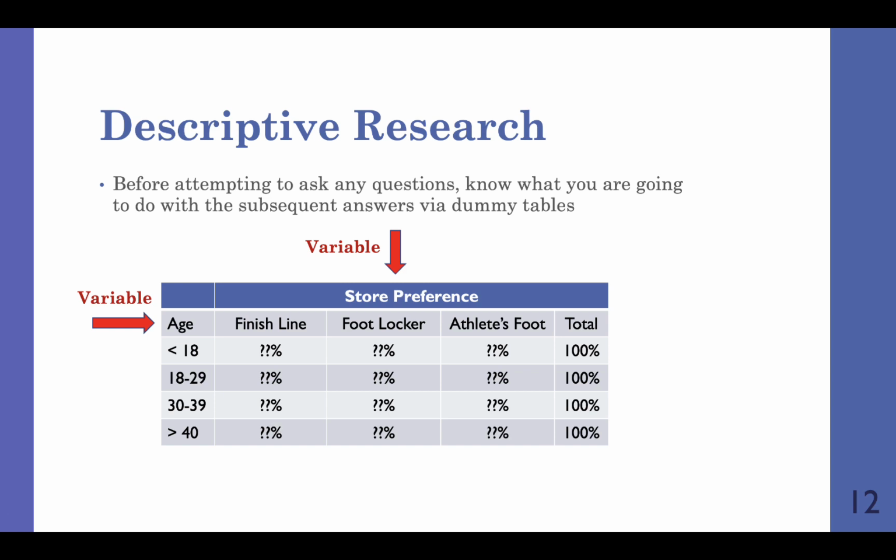How old are you? Or which age range do you fall in? That way you can compare the two. So you can determine whether or not there is a relationship between age and preference of stores. So that is a good example of descriptive research, and a great way to do your thinking is to create what we call a dummy table.